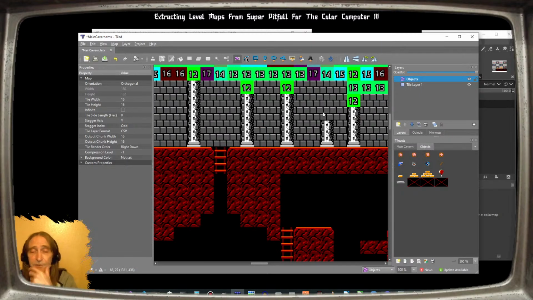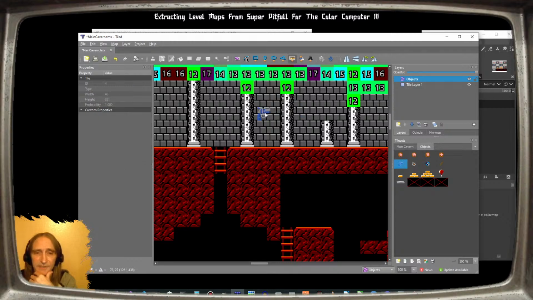Now there's a special object type, which is a tile, that they allow you to add, because the others are just points and shapes, whereas this one you can actually associate a piece of graphics with. So this comes in handy for doing stuff like this. And we know that the gun is up here somewhere, so we're just going to take a wild guess, and we're going to place that gun right there.